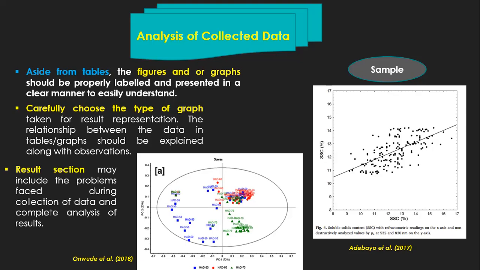So the results section may include the problems faced during collection. So pwede nimo ibutang, during the data collection, the researcher found difficulties in getting the moisture content because of too high temperature, like this, like that. Or maybe it's not good to always come inside the storage room as it will affect the health risk of the researchers. You have to put in your results, or even in your discussion, your challenges or your findings.